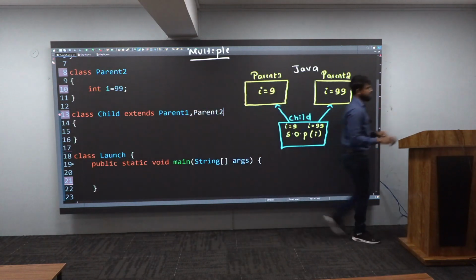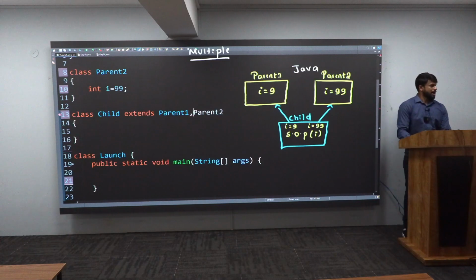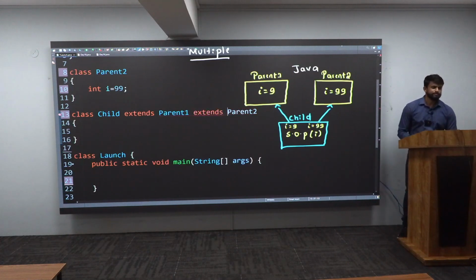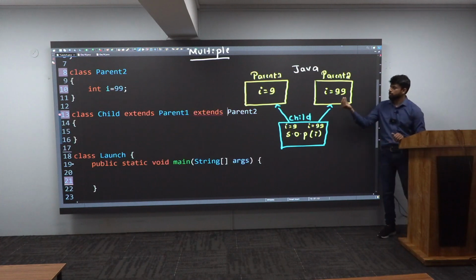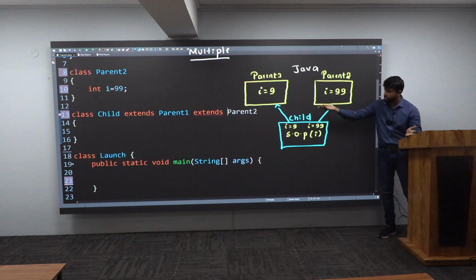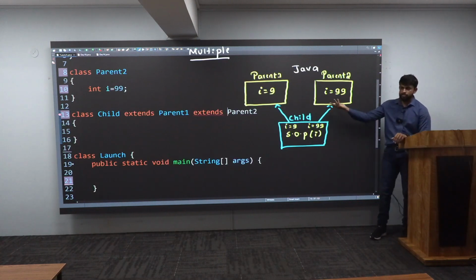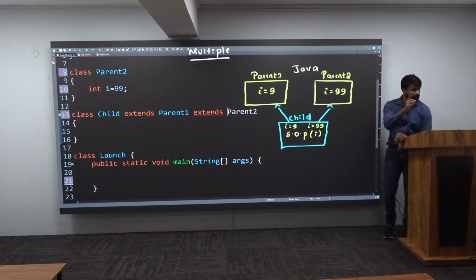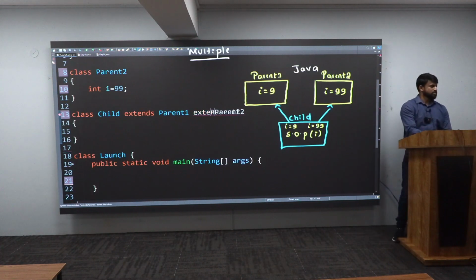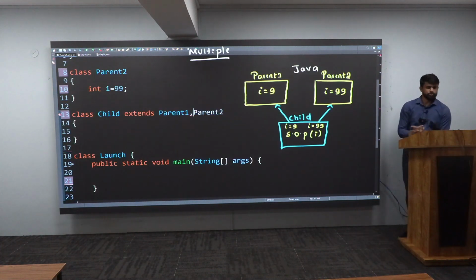Okay. I'll come here and I will remove this and I will write it as extends like this. So forget about whether it is working or not. This is a wrong syntax. There is nothing known as extends parent 1, extends parent 2. This is not in Java. This is not Java. This is your own programming language. You give whatever name you want. Got this, all of you? Fantastic. So this is not working and that is what I'm showing to you.